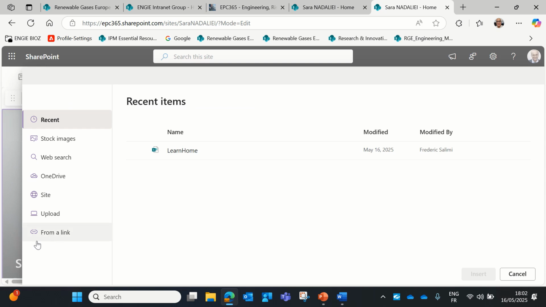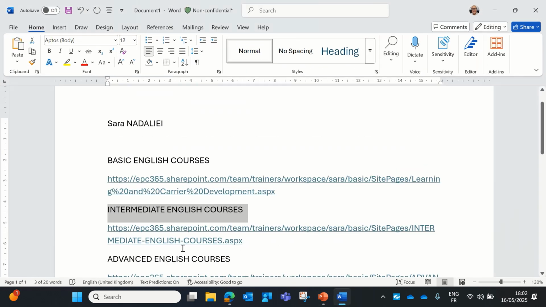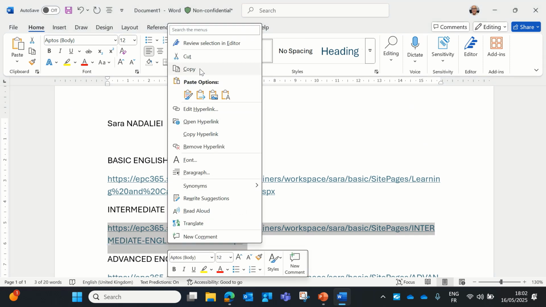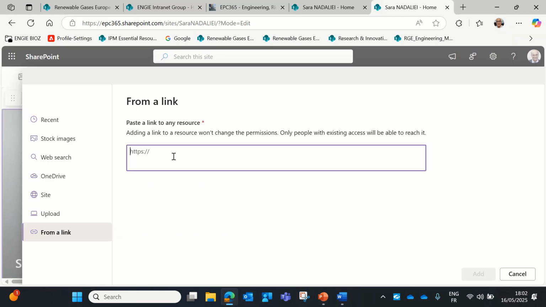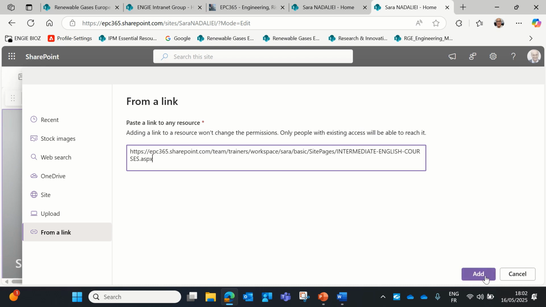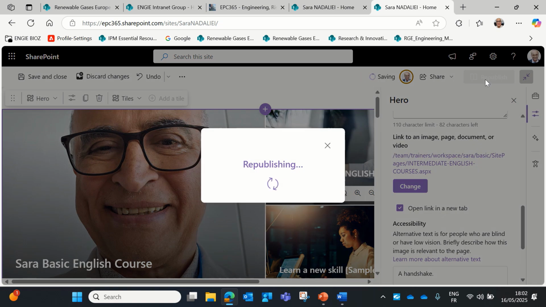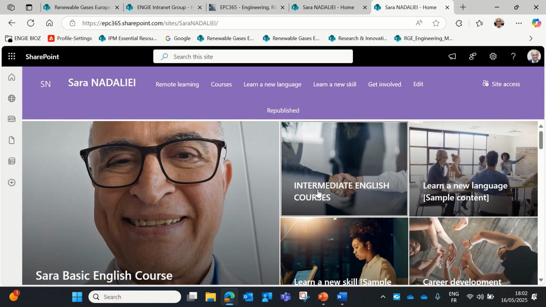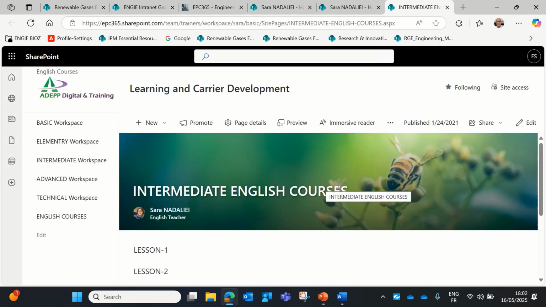And when you are coming to this page, from a link, and you put this link that I already took from SharePoint, where it is located, and then I put it here. Okay, add. So by this way is publish. So you see here intermediate courses, and if I click on this one, I go to intermediate courses.